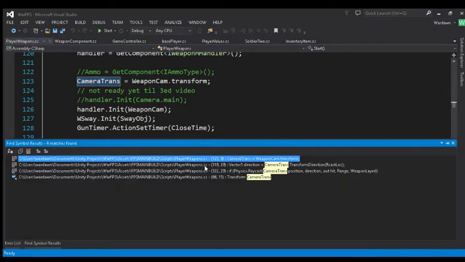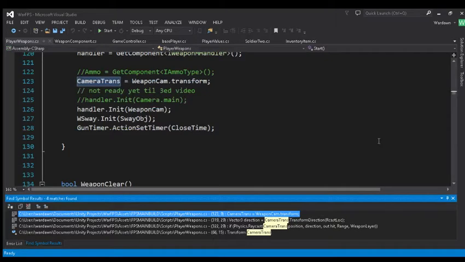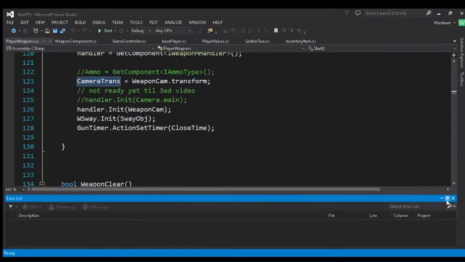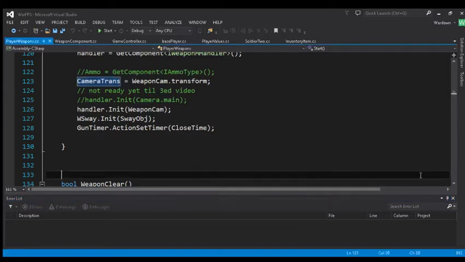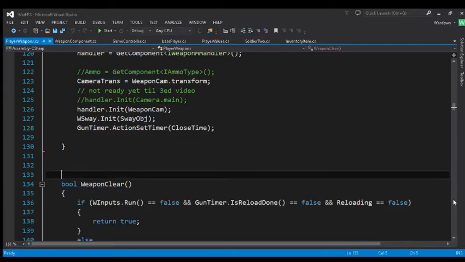Camera trans. Direction, and this. Interesting. Let's close that.